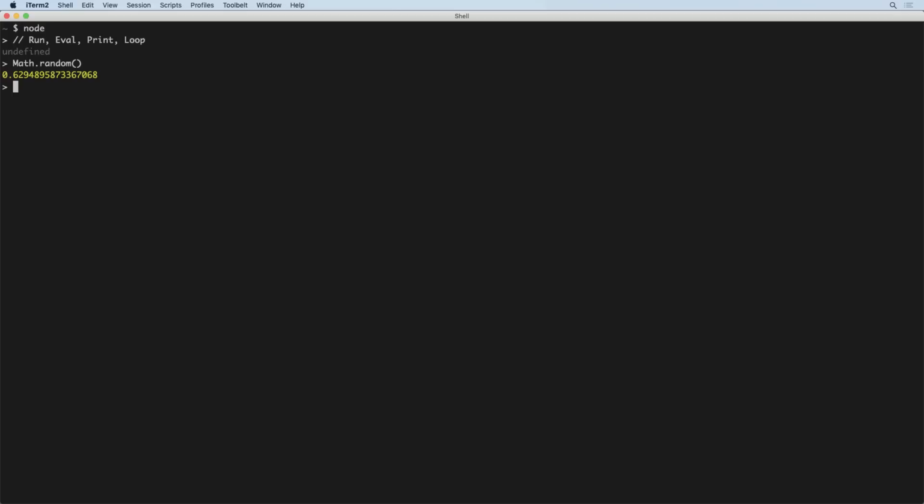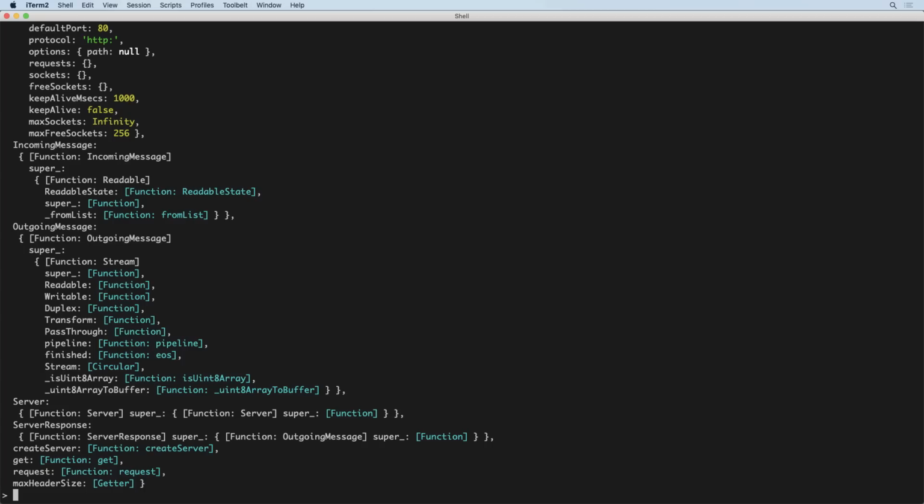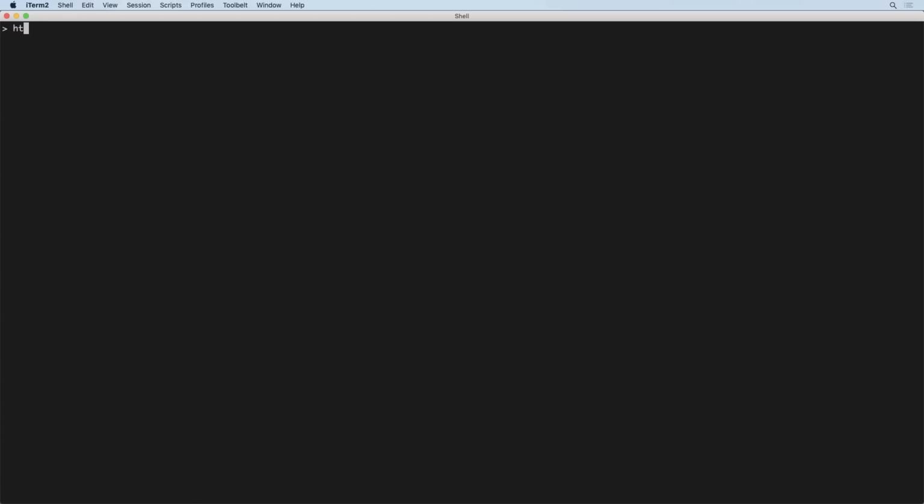For example, there is, let's say, an HTTP server. You can just start using an HTTP server. There is a package here called http, and it gives you access to starting an HTTP server. And just like http, there are a lot of them.